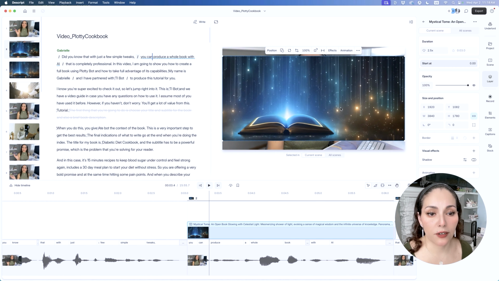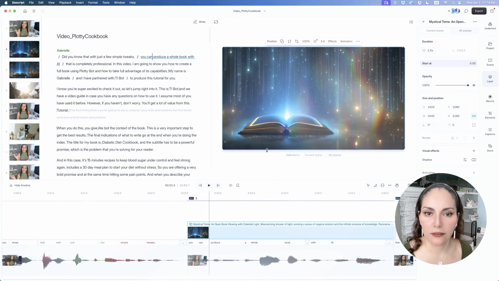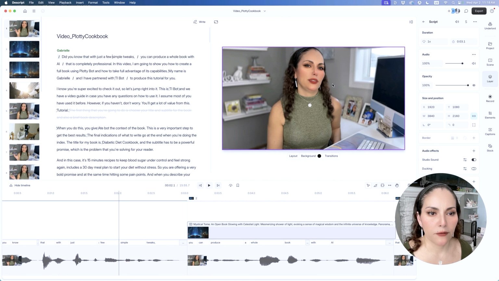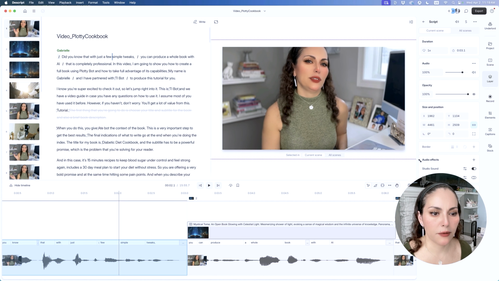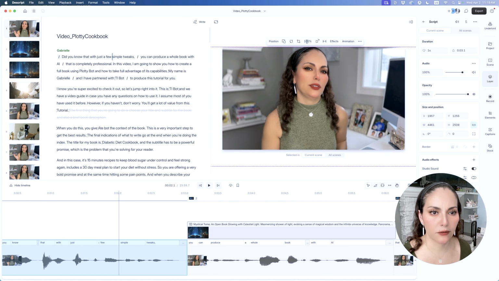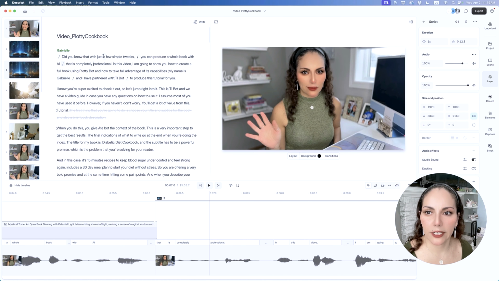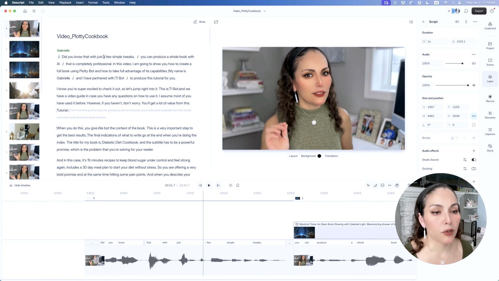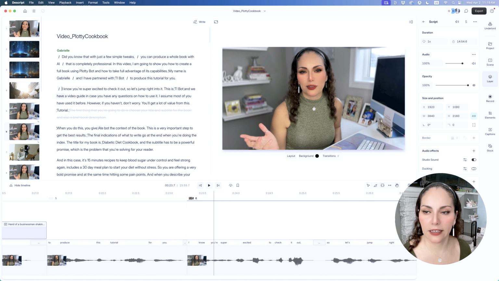Sometimes when you insert B-roll and it imports it like this, all you have to do is to adjust the size this way and you'll be fine. You can also improve the framing of your video. Like for example, if I want to do a close-up, I can do this. But you can also do it with this and just adjust the framing. However, check this out. When I go to this part of the video, it didn't do that zoom. The way you can control how one part zooms and another part doesn't is you add a diagonal, and that indicates like a cut.